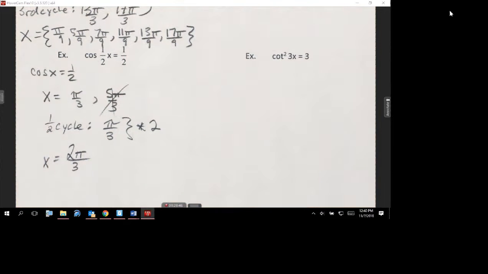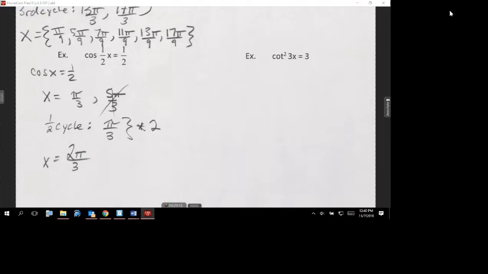So, when it says half cycle, you're only going to use the first. You will always use the first, because starting at 0, it'll stretch it away from the y. So when we go from 0 to 2 pi, it's always just going to be that first. And the second one turns into 10 pi over 3. That would be past that 2 pi. If we multiply that one by 2, it won't be between 0 and 2 pi.